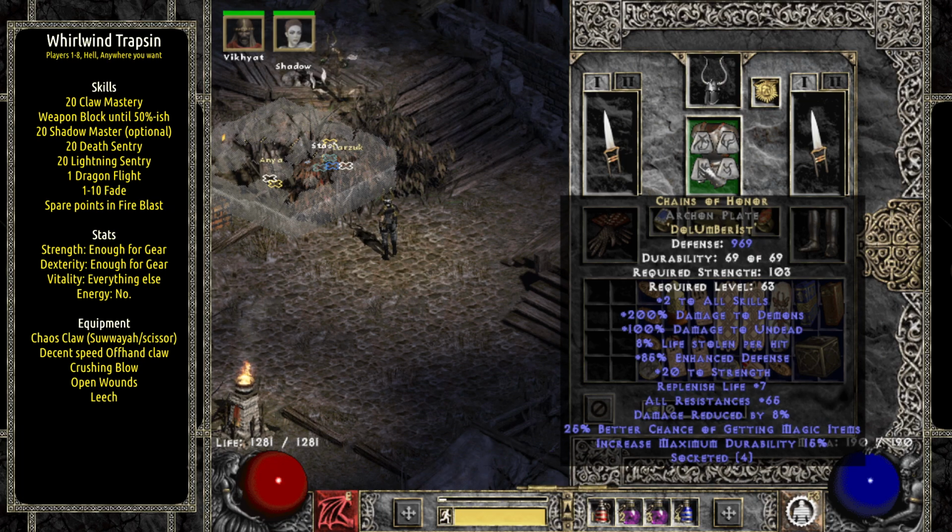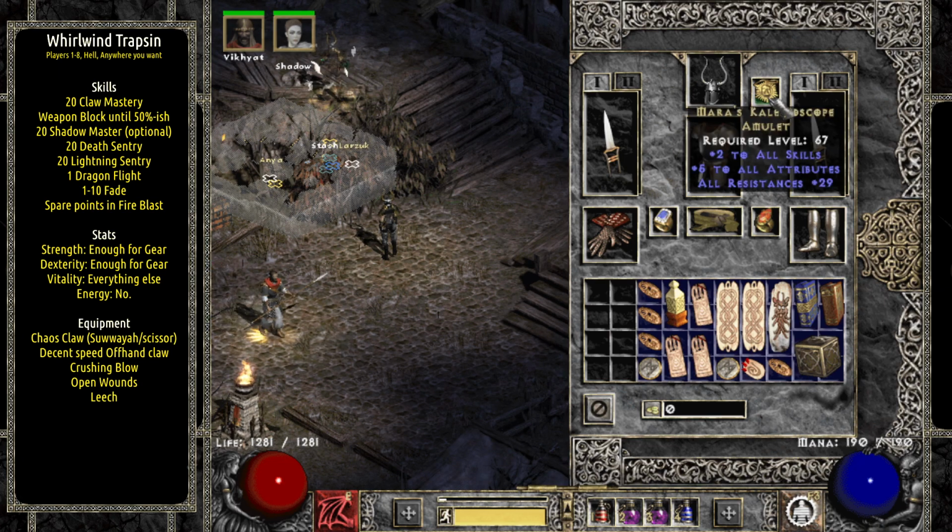So that's why I don't use Enigma, that and I don't feel like wasting things on faster cast. Amulet, just Mara's Kaleidoscope, just because it's plain and simple. Could go for the High Lord's Wrath if you wanted some more Deadly Strike, which honestly is unnecessary with this in my opinion. You have enough of a chance to crit hit. So I like the resists, which help me reach that kind of max out point.